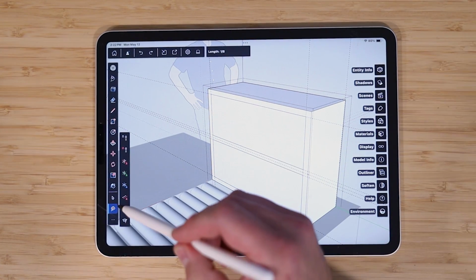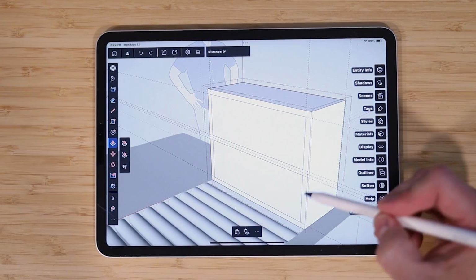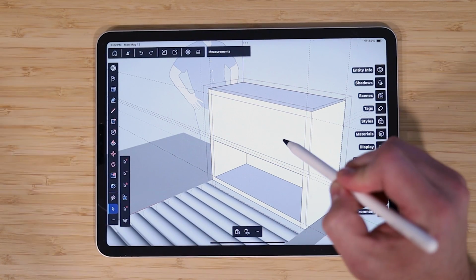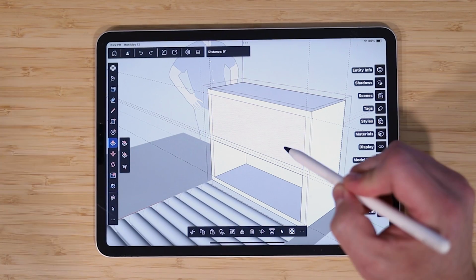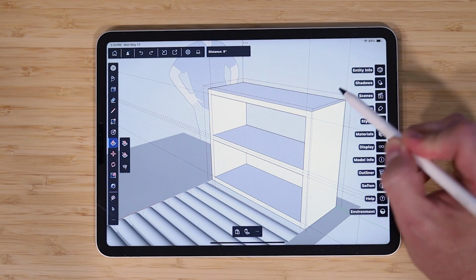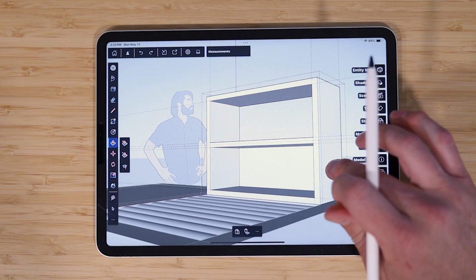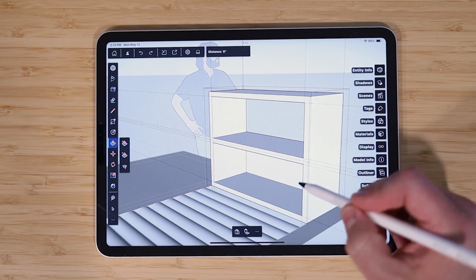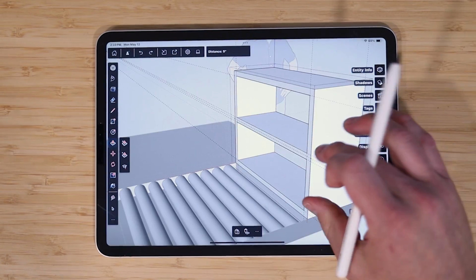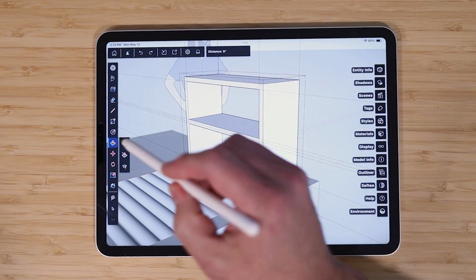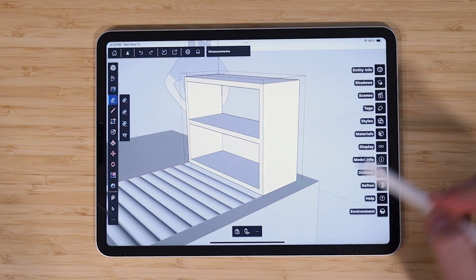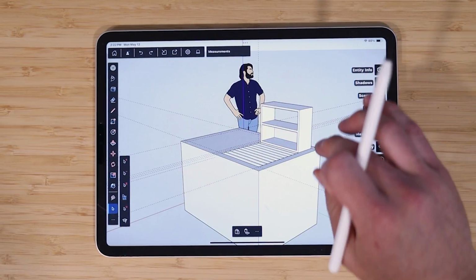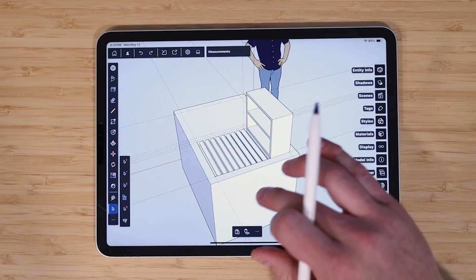because I'm thinking that's about the thickness of the material that we're using. And so if I come in here with my push-pull tool, grab this bottom one, I'm going to snap it to that guide, and then I'm going to come in, grab this top one, push-pull, and go all the way to the edge, which goes all the way through. So now I have my display up here that goes all the way through, and the bottom it stops at the edge of that material on the inside. Now, I don't need these guides anymore, so I can erase them. Click out of that, and now I have my little display right there, which is great.